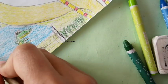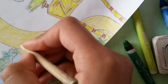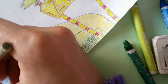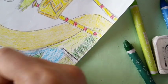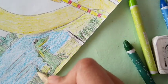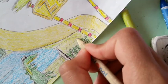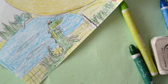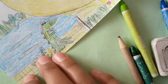Okay guys, this is the crocodile and how it looks. I can darken those two. They will not appear anymore after I paint. Like this. And like this. So this is the crocodile, how it looks after drawing and painting all the lake, this greeny over it.